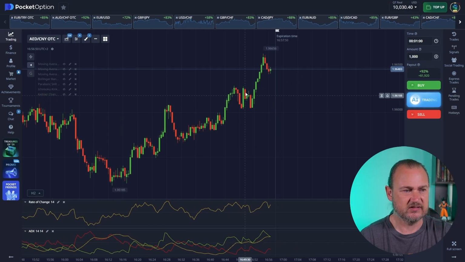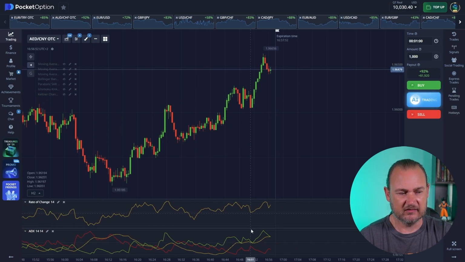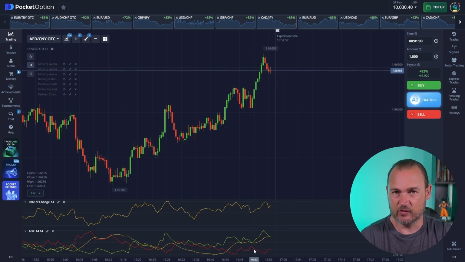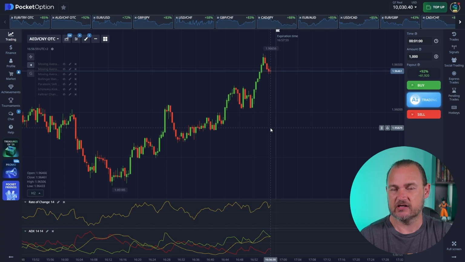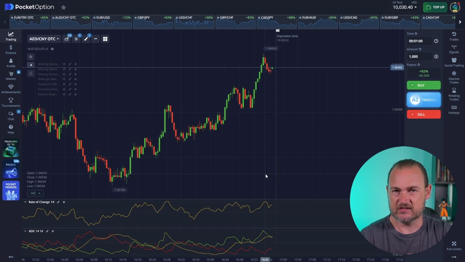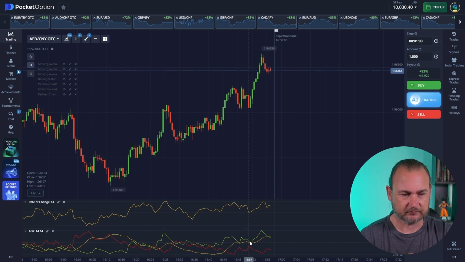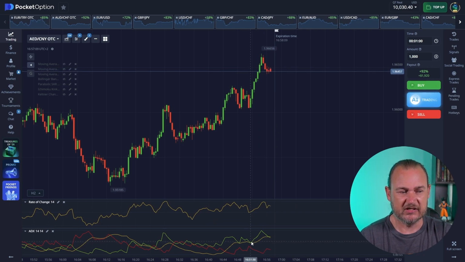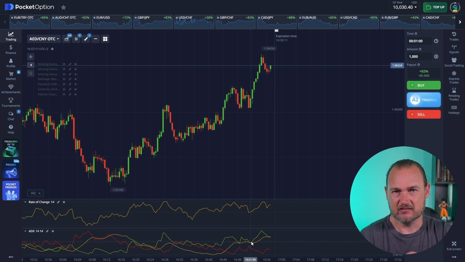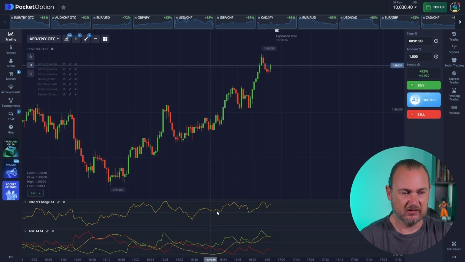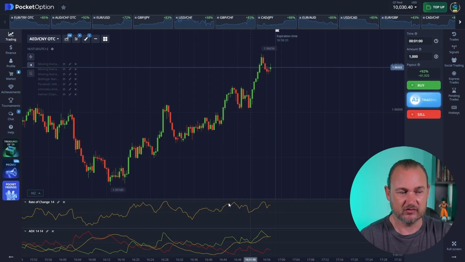Okay, so the idea behind this is that if we find that the DI minus is below the ADX, if we were in a bearish move, it would have been reversed. The DI minus would have been above and the DI plus would be at the bottom. But we're going to look for areas where the rate of change is rising. And when I say rising, I mean rising like this, because this is dropping. We can see that the rate of change is making lower lows. So we're not going to be trading here, but it needs to be rising.